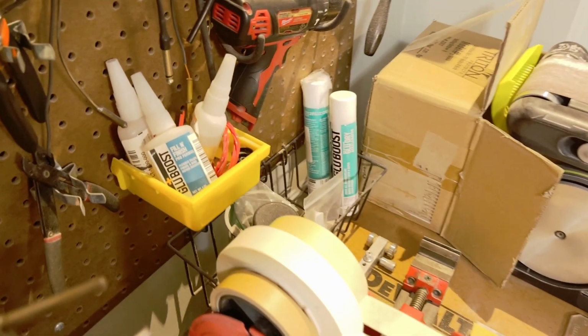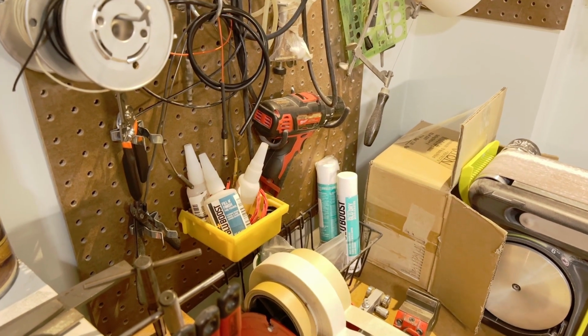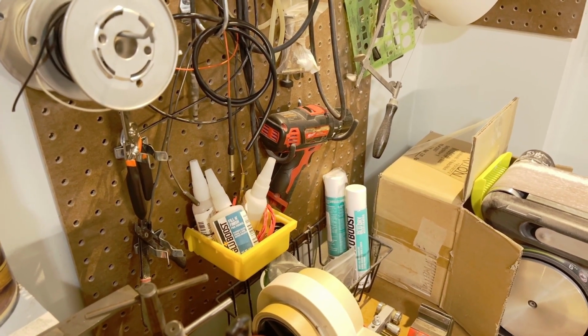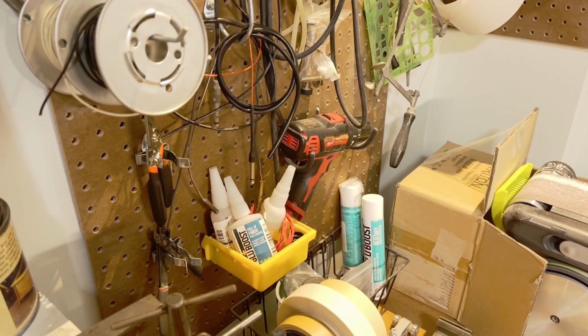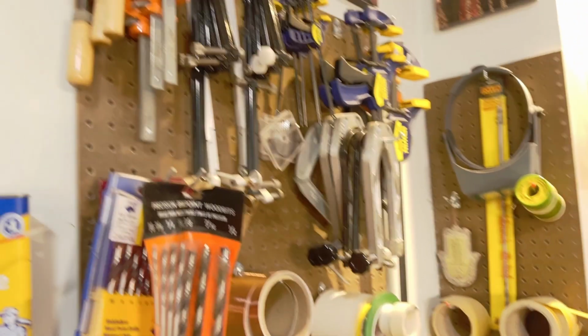How much you liking that Glue Boost? Love that stuff. That one drill in the cradle there, all that does is input jacks on acoustic guitars. It's perfectly square. If I ever drop it, I will buy a new drill. Clamps, some extra parts and stuff like that.